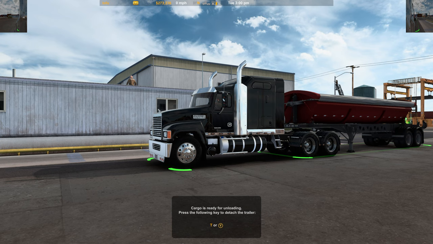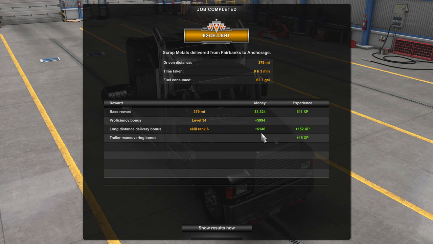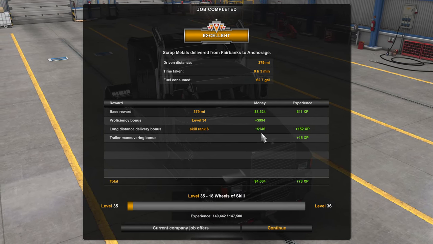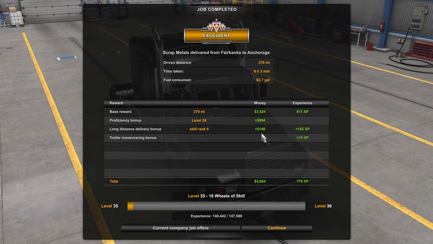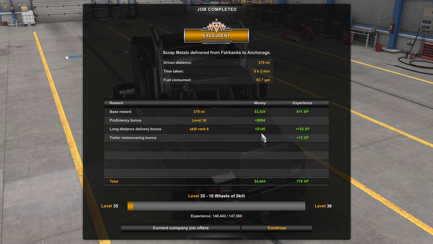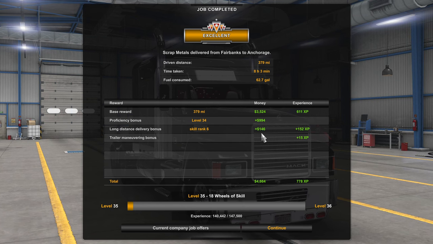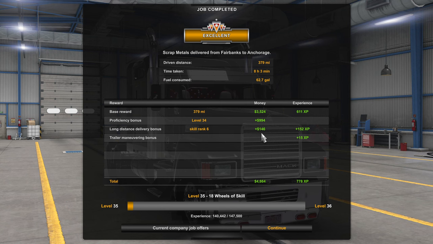Ladies and gentlemen, Fairbanks to Anchorage, Alaska, scrap metal. 379 miles, 8 hours, 3 minutes, 62.7 gallons of fuel burned, $4,664 earned with 778 XP. Level 35, yeah, we just hit 35.